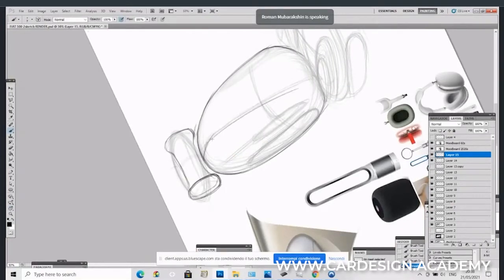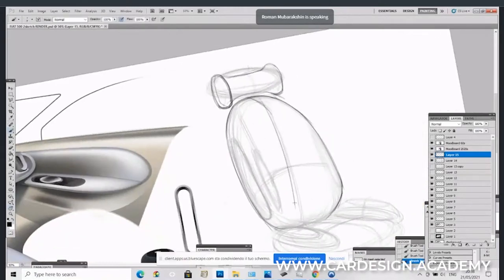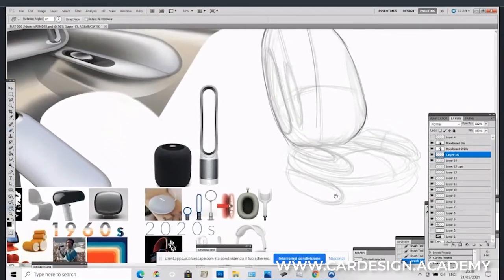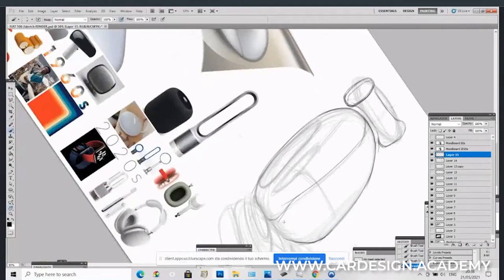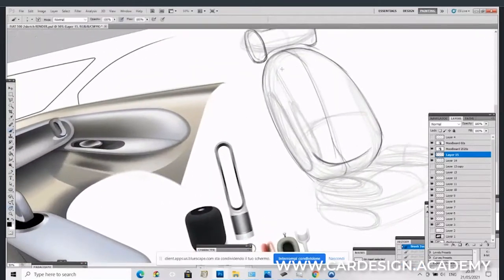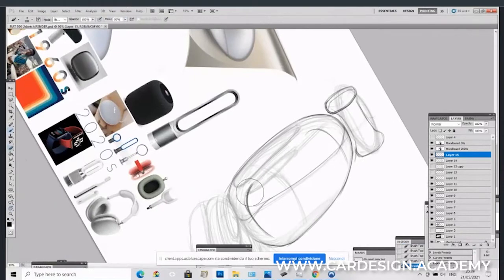Okay, here right now we could even try to make it a bit more negative. Okay, here this volume will come out more or less like this.